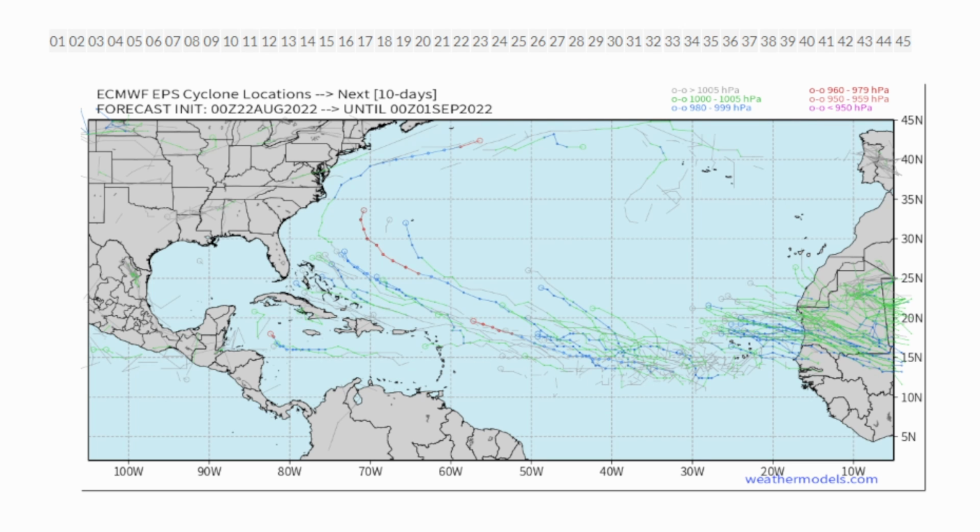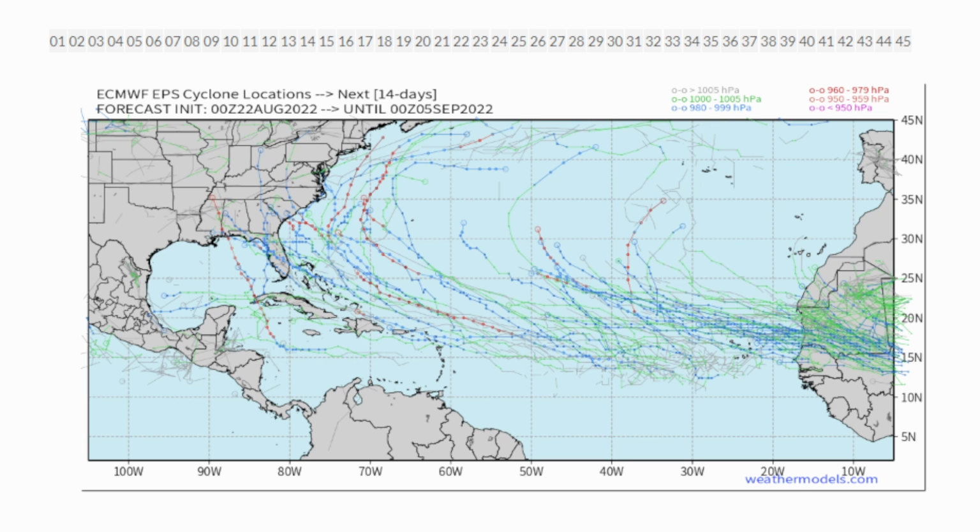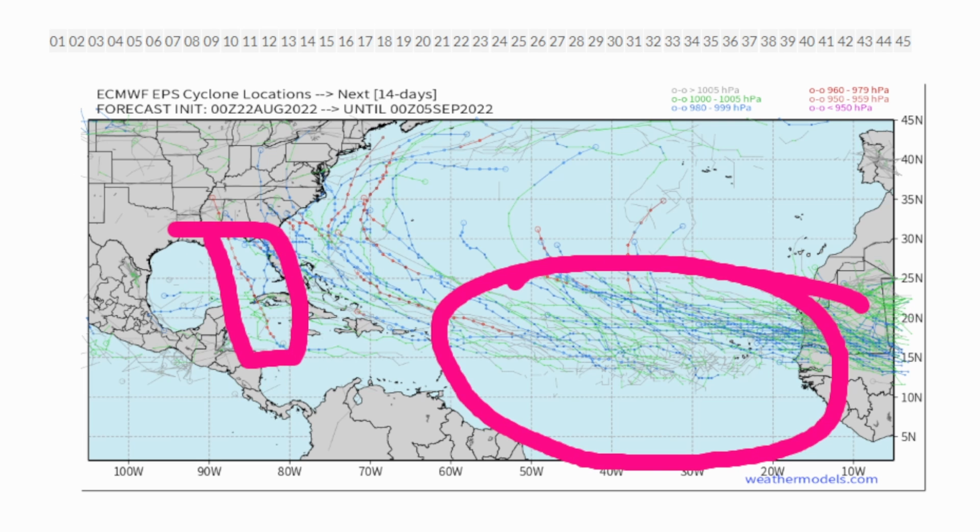This is when things could get really active, and we have multiple possible cyclones, multiple possible tracks for these tropical waves that head up right near the fish storm track, and we also have this one disturbance that appears to show up right south of Cuba 10 days from now. So let's move forward even more, to 12 days from now, and we even have a pretty strong track of a possible tropical cyclone heading into the Gulf, which we have seen signs of in multiple runs of the GFS model, and other ensembles and models have shown a possible tropical cyclone heading into the Gulf in early September. In the next 14 days, that heads into portions of Mississippi and Alabama, that little strong red track there. And we also have a lot of tropical waves expected for the early part of September.